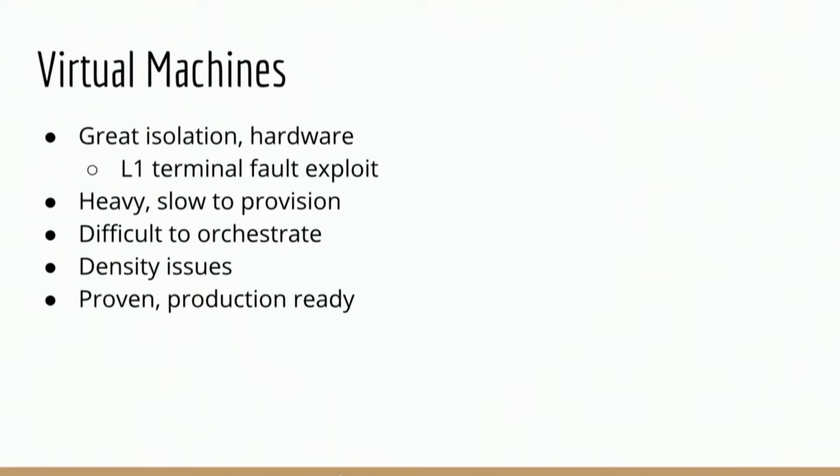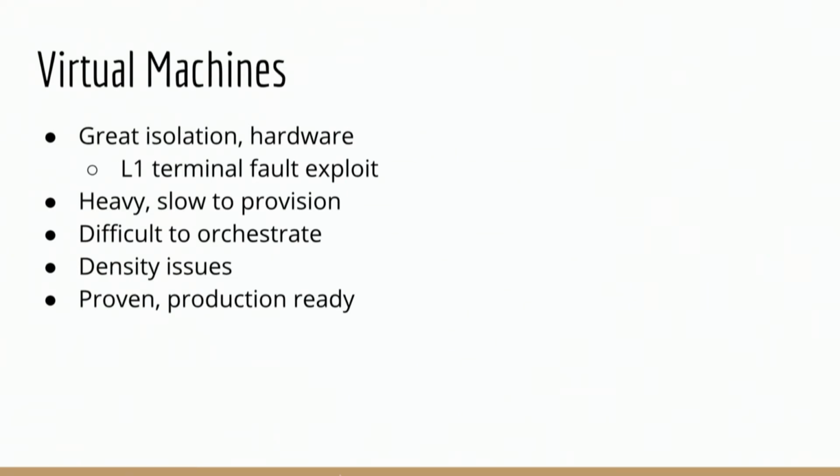Unfortunately, just because it's isolated in hardware doesn't mean it's automatically secured. There was just this side channel attack, I think a few weeks ago, where they were exploiting the L1 data cache. And they exploited it, and they could all of a sudden bypass VM boundaries. Okay, so those things happen, but they're few and far between.